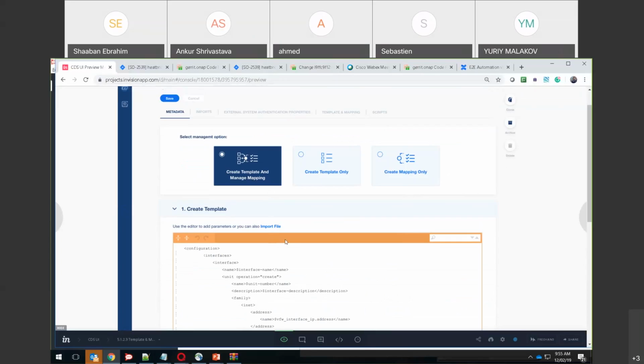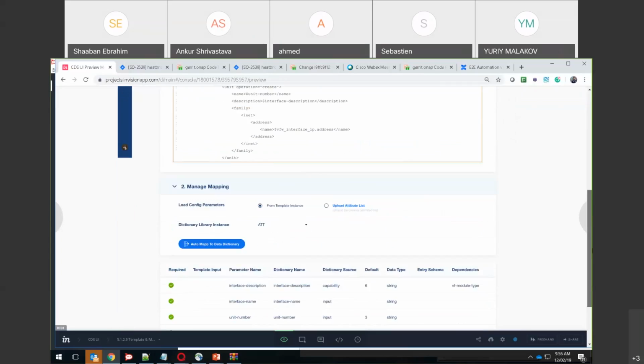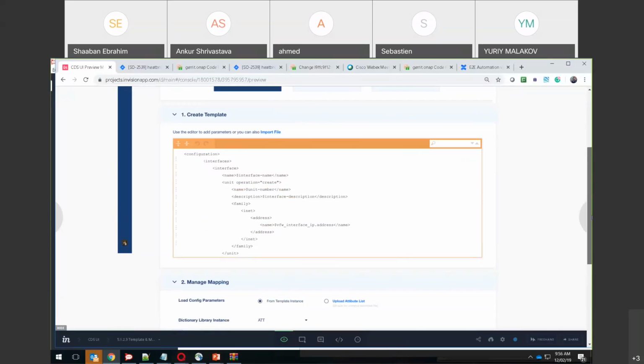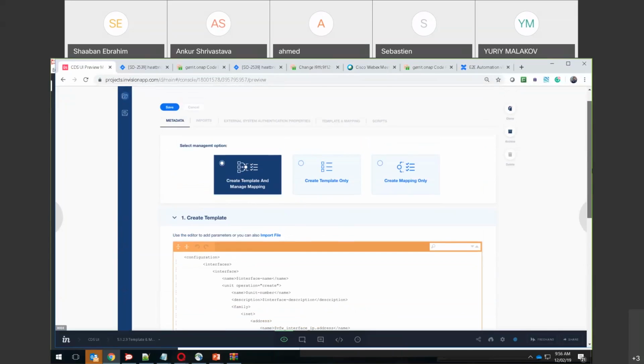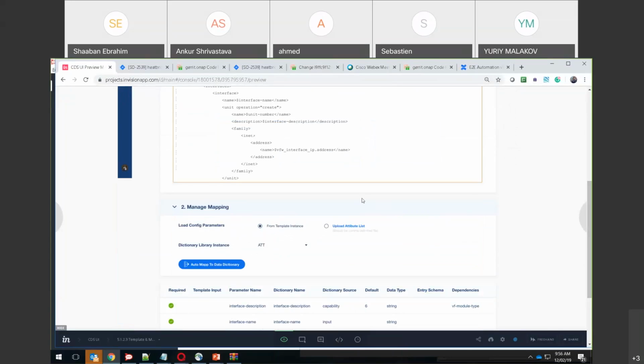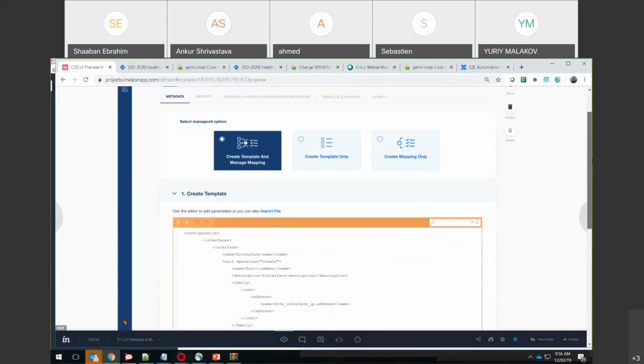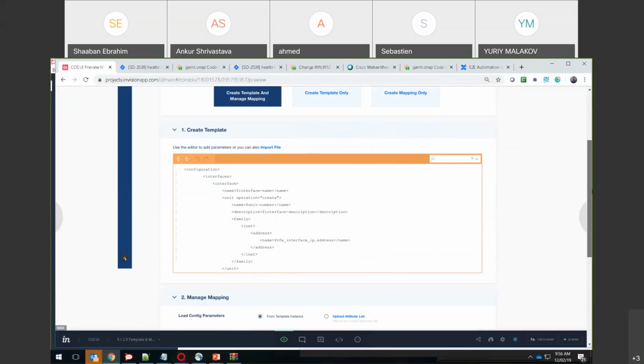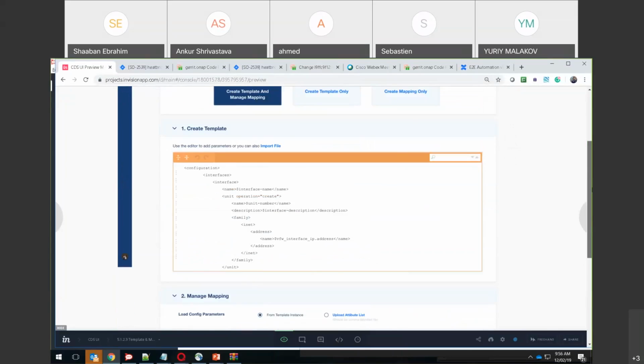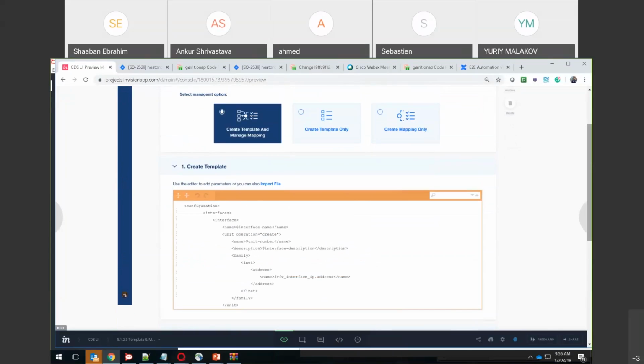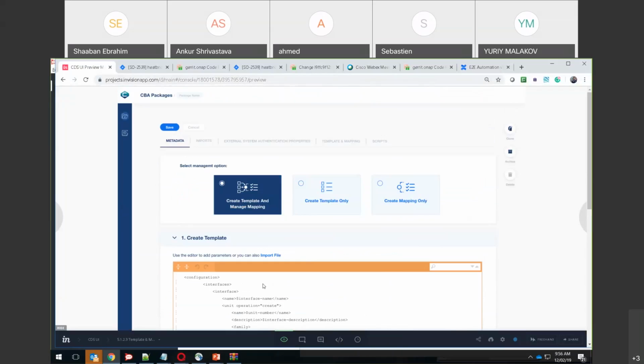So one thing we said also is that you may come in with your mapping file and your template file. So you need to be able to support the import of those two files themselves. So we support this in this type of mockup, and we also support the creation using the UI itself.